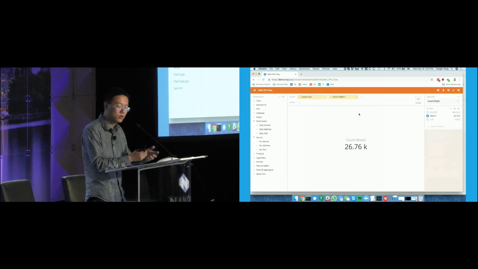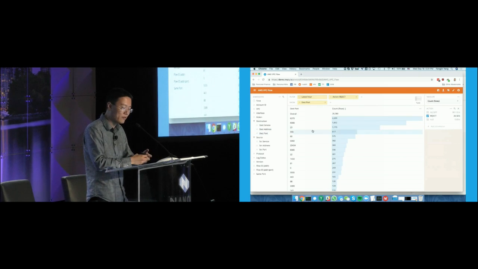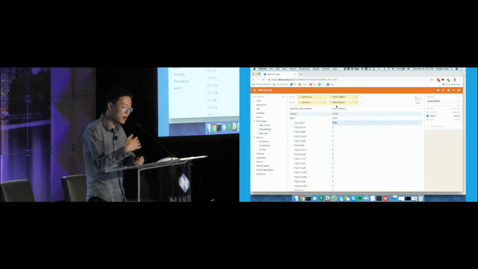So the immediate question that comes is why? Why are so many flows being rejected? What's the cause of it? One of the things we might investigate right away is the destination port on which the rejected traffic is happening. And what we can see through this UI is most of the rejected traffic is happening on port 6379. Maybe we want to understand, on port 6379, what are the top destination addresses on which flow traffic is getting rejected.